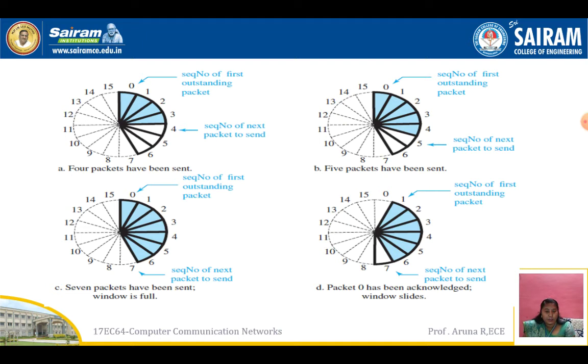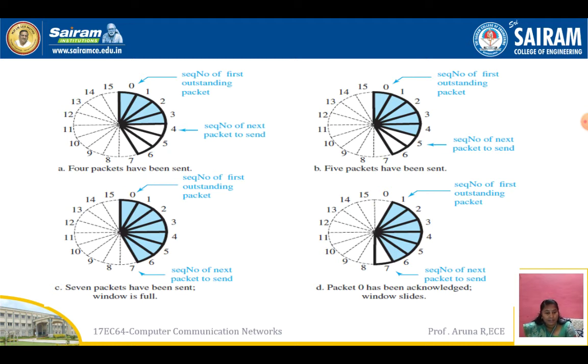Now you should understand, whatever was written in 0 to 6 is the size of your window. Here the size of the window is taken as 7. That means 0, 1, 2, 3, 4, 5, 6 are all in the sliding window. Your window capacity is 7 packets at a time. Now you have already sent 6 packets and you want to send the 7th packet.